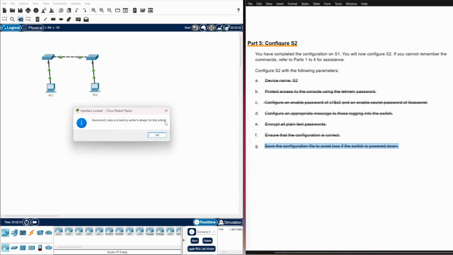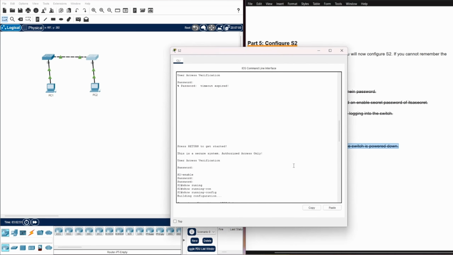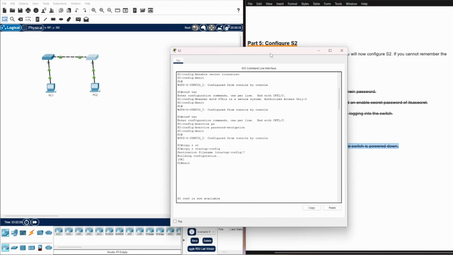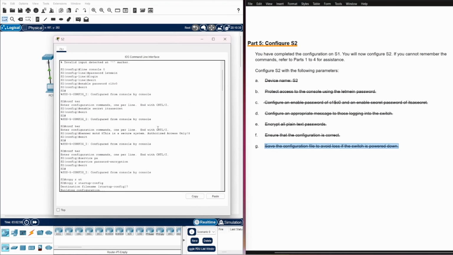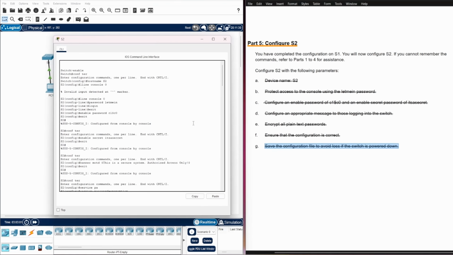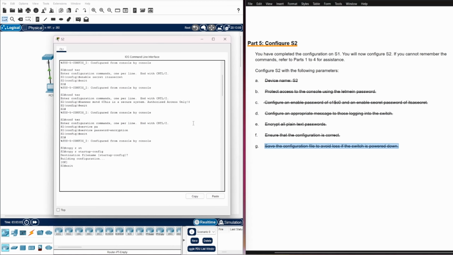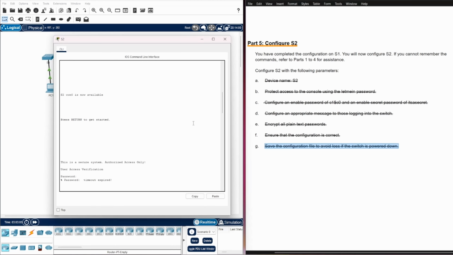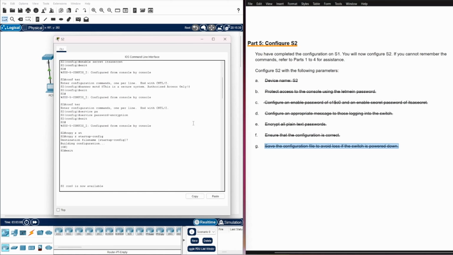I can't verify it, but the configuration is saved because we did that by using copy running-config startup-config.